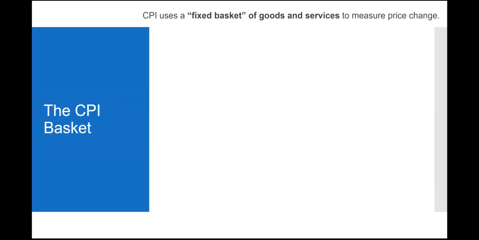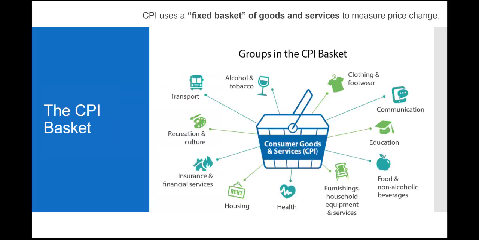The CPI, the Consumer Price Index, relies on what is called a fixed basket of goods and services. In essence, the Bureau of Labor Statistics and the Bureau of Economic Analysis, who calculate these numbers, decided on a basket, a shopping cart of things that people tend to buy. They put a bunch of items in this shopping cart, and the shopping cart never changes, because we need to make sure that the only thing that changes over time in these calculations is the price level. We can't change the price level and the cart. We can only change the price level over time.